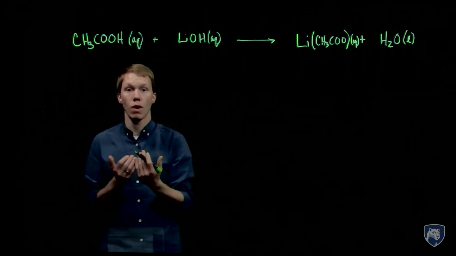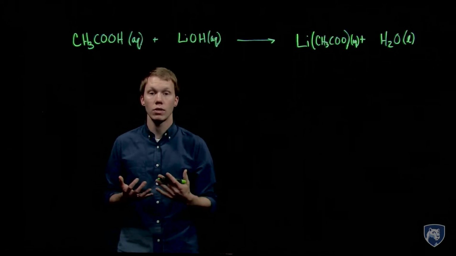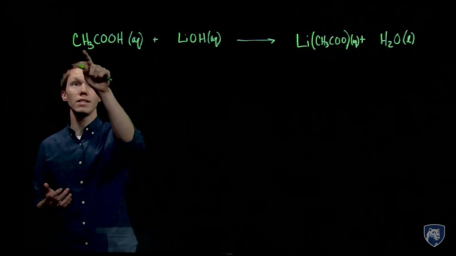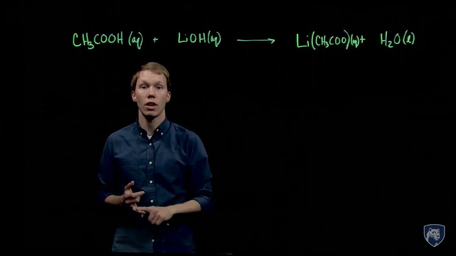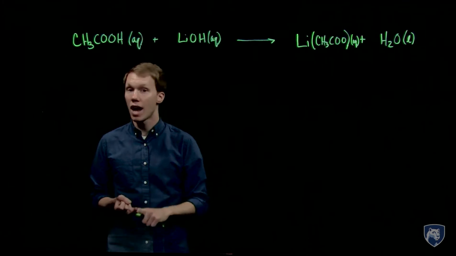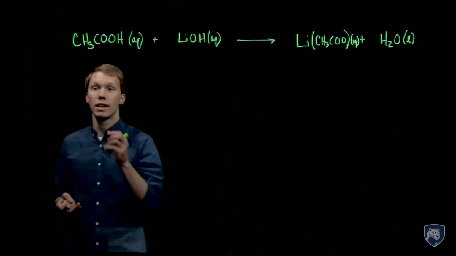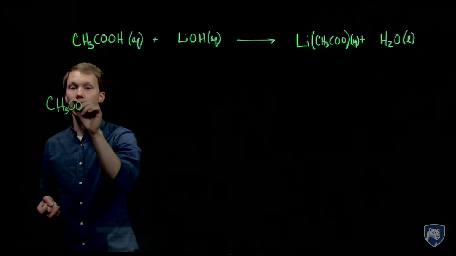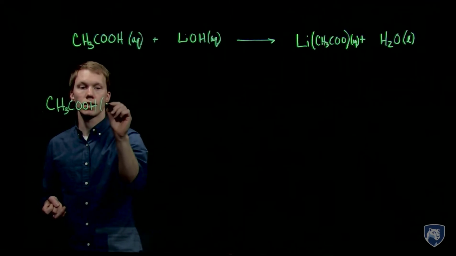So we can break this into our complete ionic equation as we've done before. And the complete ionic equation is going to, remember, dissociate my soluble strong electrolytes. So is acetic acid a soluble compound? Yes. Is it a strong electrolyte? No. Okay. We know that it is an acid, and it's not one of those 7 strong acids, and any other acid would be considered weak, and it is not a strong electrolyte. So we would not dissociate this. Okay, so CH3COOH will stay as 1 unit.